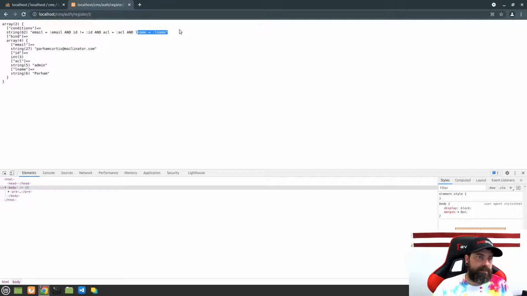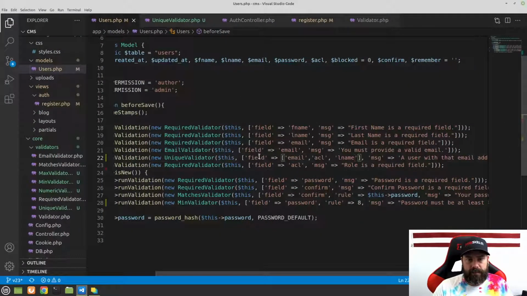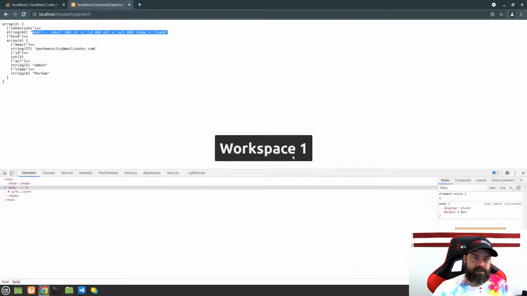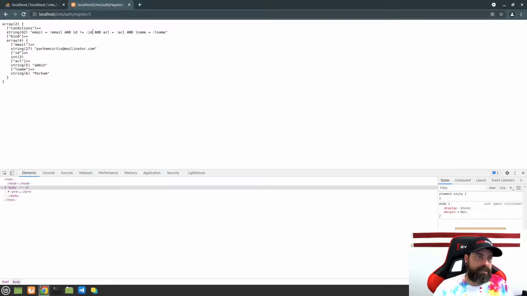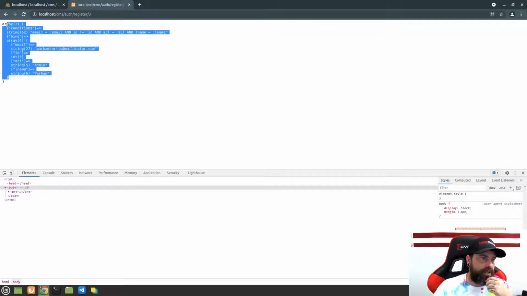So we can add as many of those fields on here using an array syntax with our field like this instead of a string. Remember, if we use a string, it's just going to check the email, and if it's an update, it'll automatically add the ID. But the rest of these are just additional fields we're passing in as an array. Then we can look, and it builds out the bind array, and it takes whatever value we have set already in the ACL for here, and it sets it to admin. It sets it to parham. So you can see that this will work exactly how we want it to work.